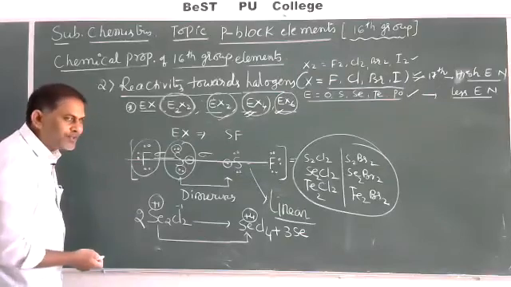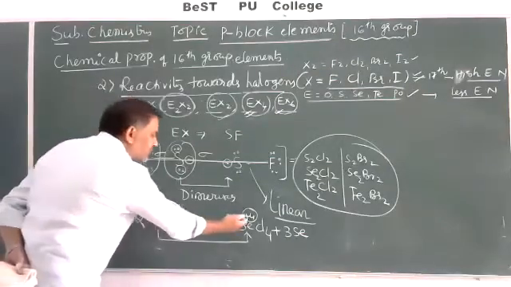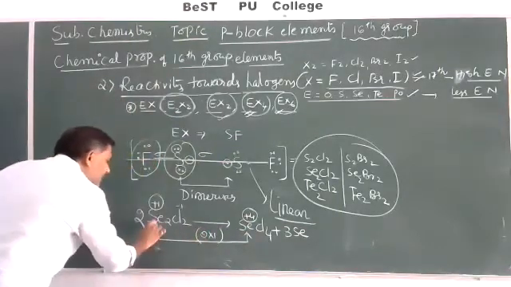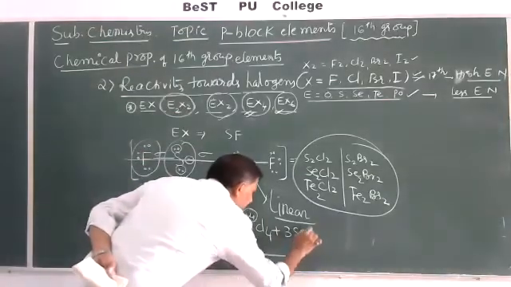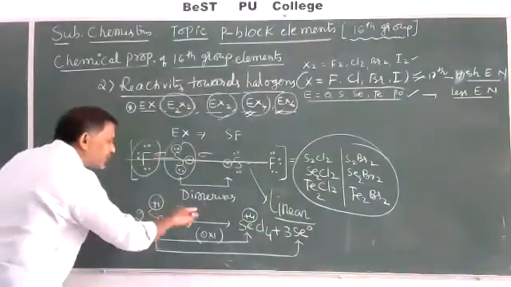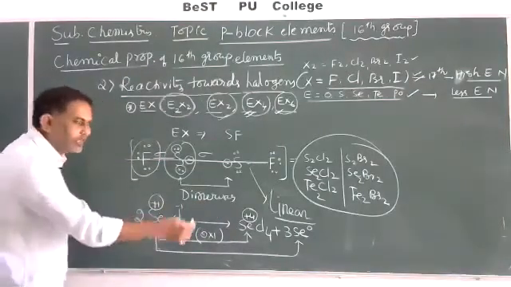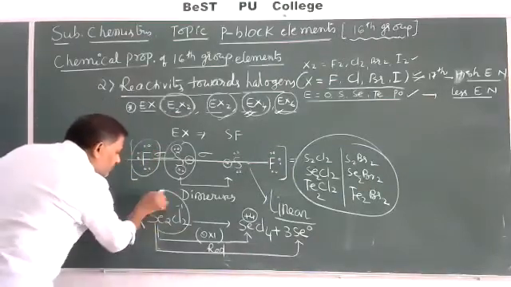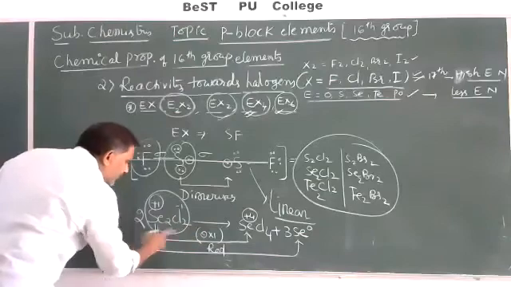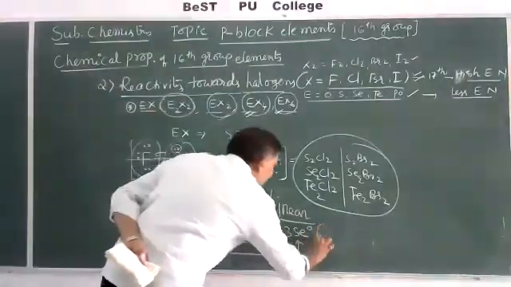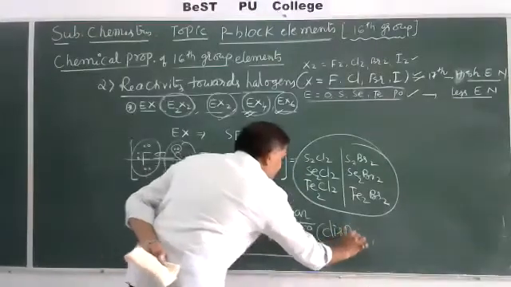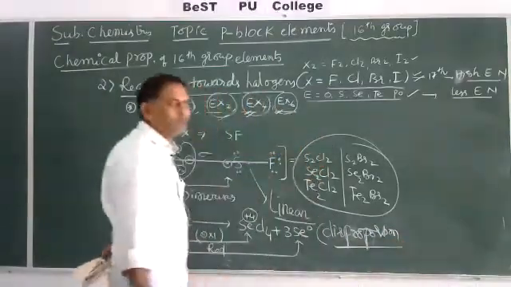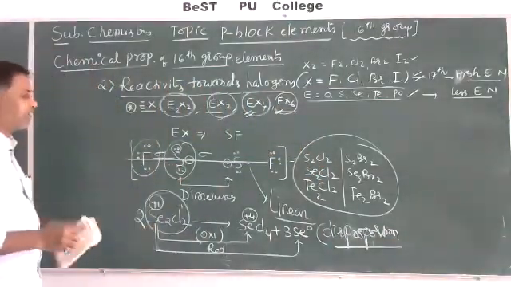What happens? Plus 4 increases, meaning removal of electrons takes place. Removal of electrons means positive charge increases. Oxidation reaction takes place. The same selenium, here it is 0. So plus 1 to 0 means positive charge decreases, negative charge increases, meaning here the reduction reaction takes place. So in one compound, the selenium undergoes both oxidation as well as reduction. That's why it is disproportionation. Very, very important reaction it is.